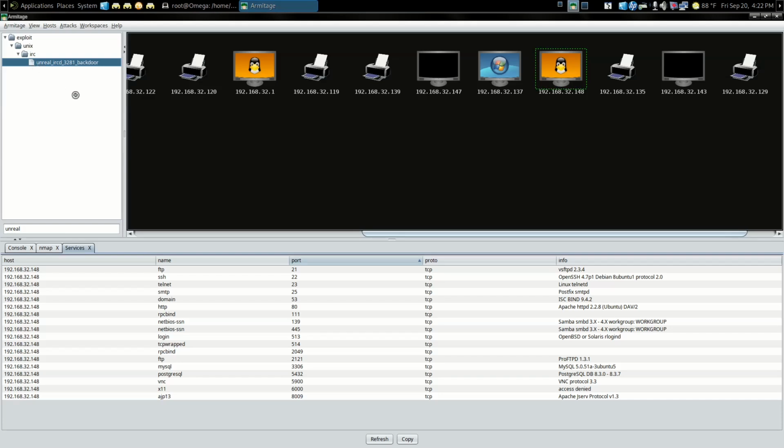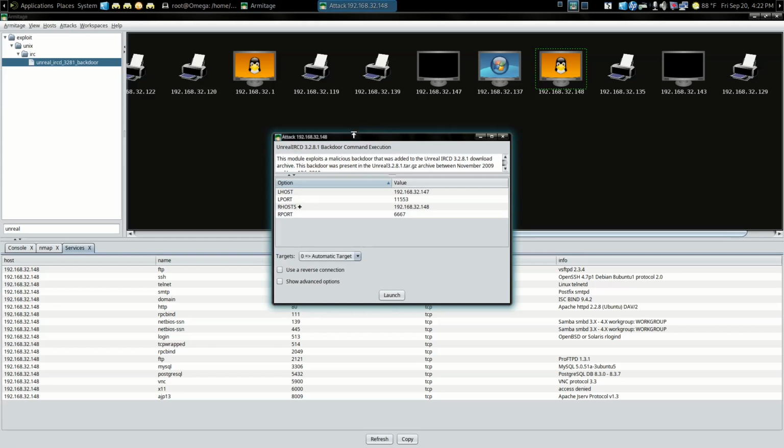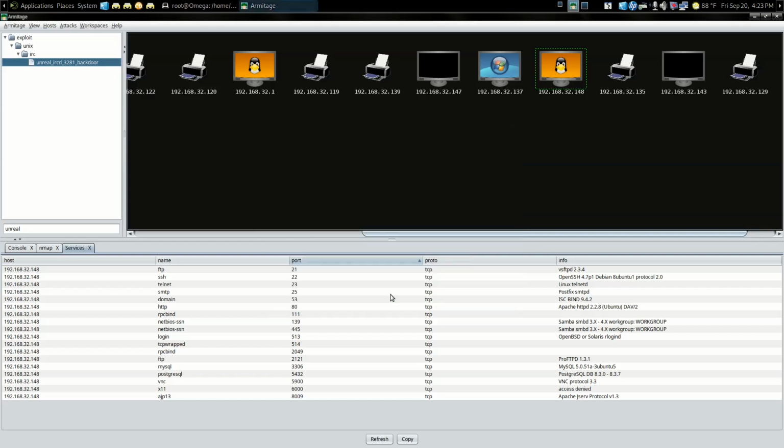So now here's how I would use it for this host. I take this, click on it, drag it, and drop it right on that host, and then I get this window. You can open this up a little bit to give yourself some space. Since we're choosing it like this, it's automatically filling in the remote host and the local host. It's got the remote port, so it's everything it needs. You can do advanced, it shows you a bunch of extra stuff, but this is the pertinent stuff that you need. You can go here and it tells us exactly what this particular module will do. And we want it to connect using a reverse connection, right? So we're going to hit launch.